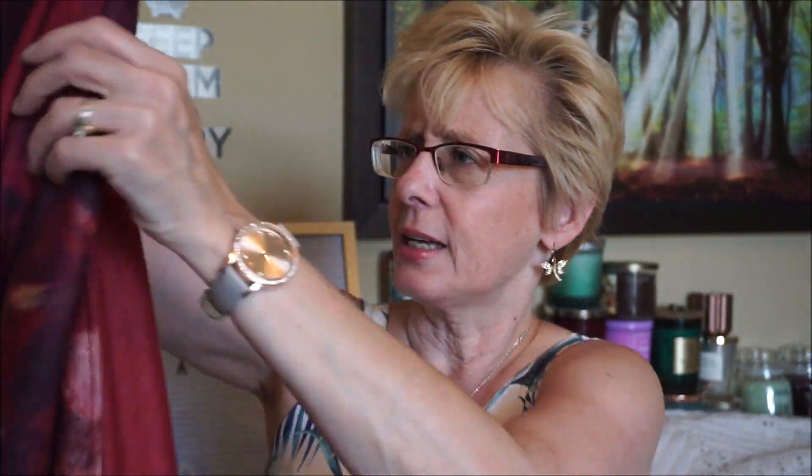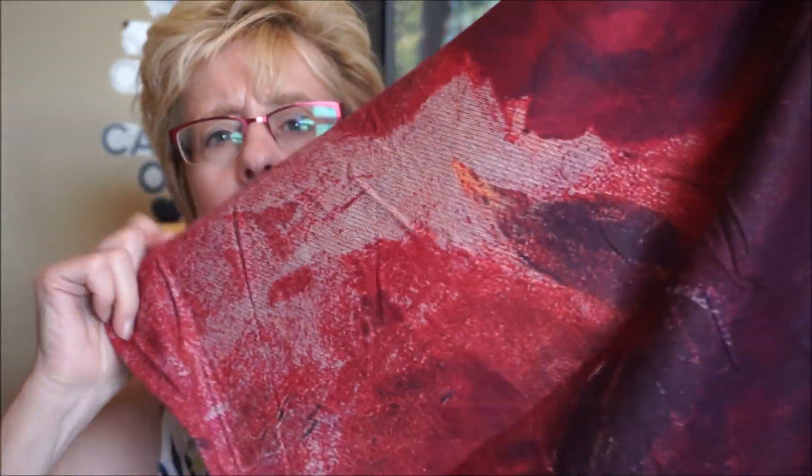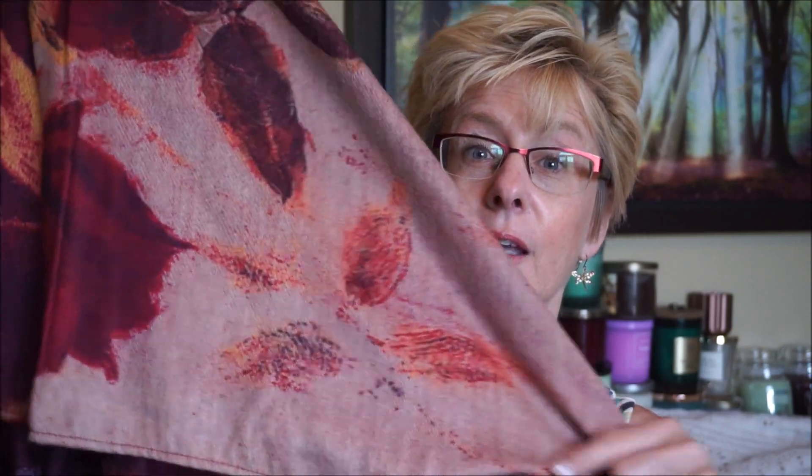I also got a blanket shawl. I love my blanket shawls in the fall, the spring, or on a cool summer night — they're just more dressy than a jacket or coat and so comfy. I found this one that's perfect for the fall. I love my reds, and it has this leaf pattern with all the fall colors — reds and golds — and it's so so soft. When you go to a restaurant and it's a little cool, or you're on an outdoor patio, I just love wrapping up in these. They feel a little more dressy and elegant.